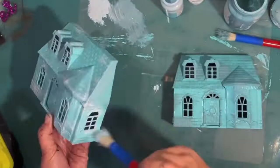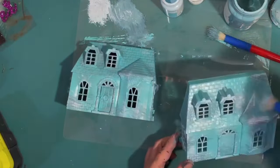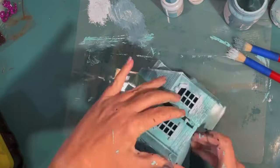So I just go in with some blue agave, light blue colors and kind of distress it all over because I do want it to look like a haunted house. I want it to look a little bit distressed.